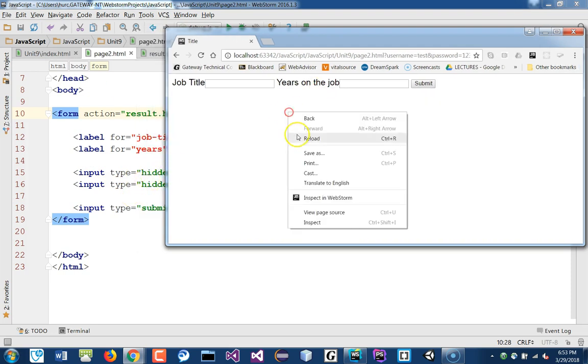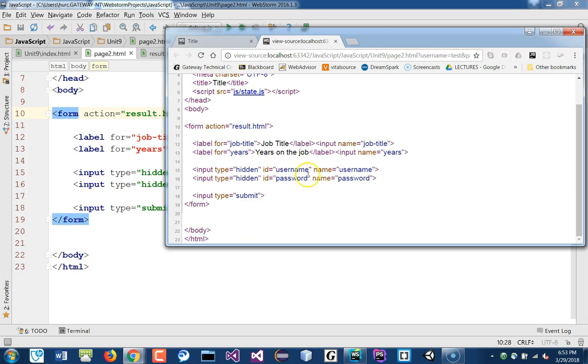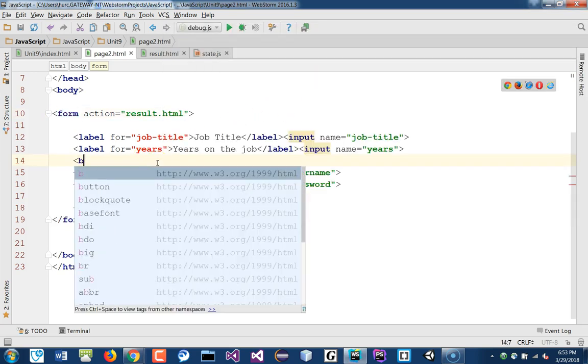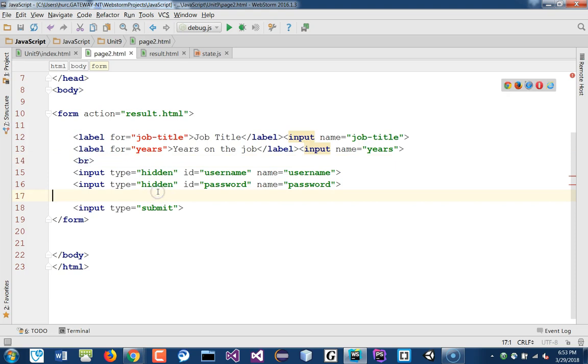They don't have any data yet, but if you look at the source view, you see that they're there, right? There's no value. We'll populate them with JavaScript. And let me just put a BR here to make it a little bit nicer. Okay.